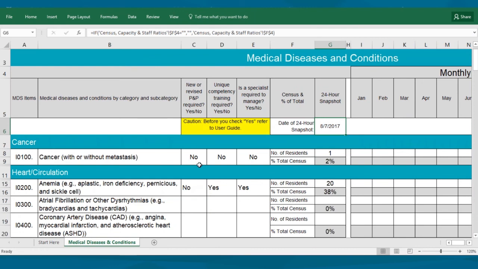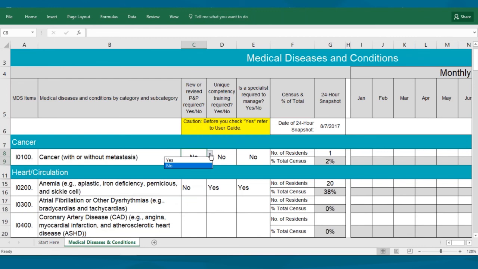In column C, new or revised P&P required, we answer a yes or a no. Unique competency training requirements, or do we need to have a specialist? So I kind of pre-filled this in, but there is a drop box. I can answer yes or no, or I don't have to utilize this feature.